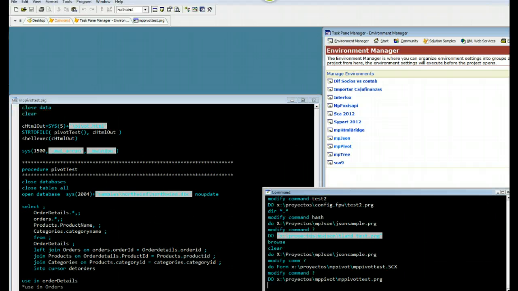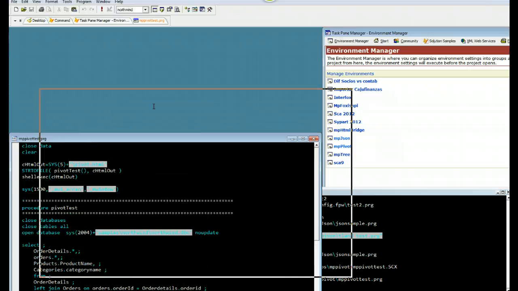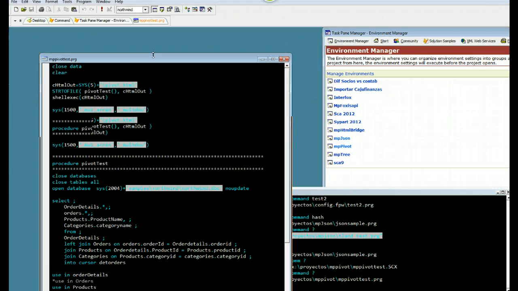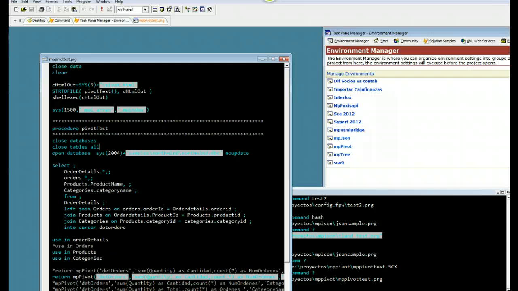I'll be posting maybe this entire project in one or two months on a page called InterFox. I don't know if it will be available as a whole project or a whole suite, but the JSON parser will be available as open source. I don't know if this control will be set as a VFX project or individual, but you will see it later. Cool, thanks.